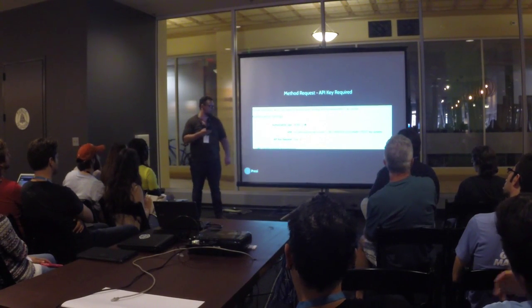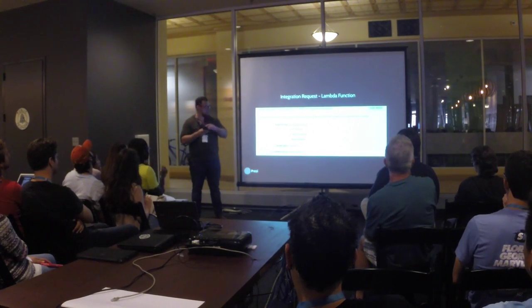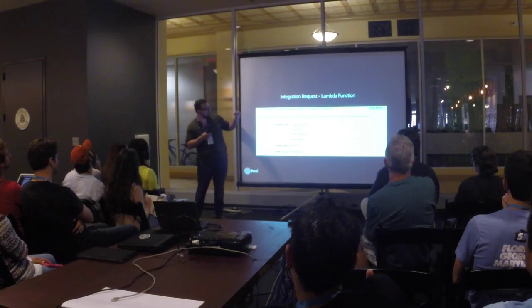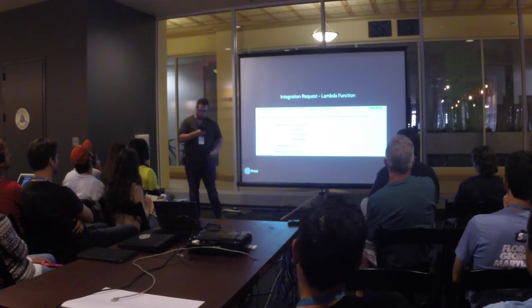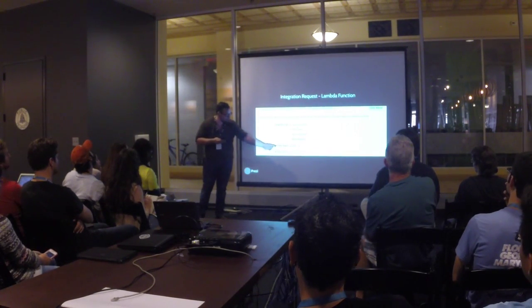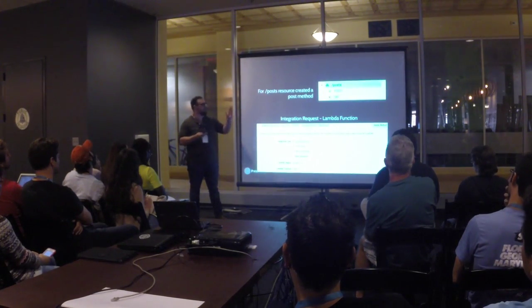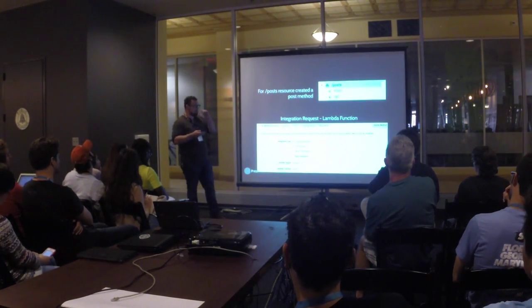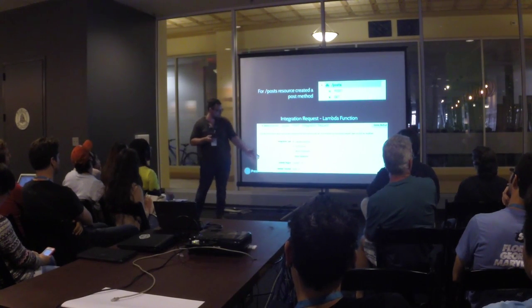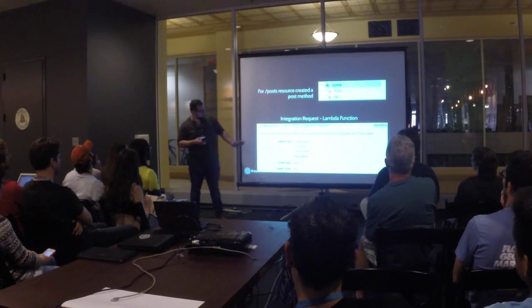Here we are saying that we need to require the API key. And now the post is a Lambda function integration type. You can see here that was that WP publish hook Lambda function. For the post, we did the same thing. Just created and opened up the integration request for the post Lambda function. I'm not the best at naming things, but whatever, it makes sense.